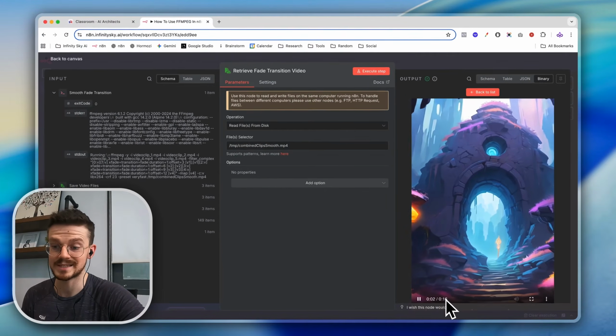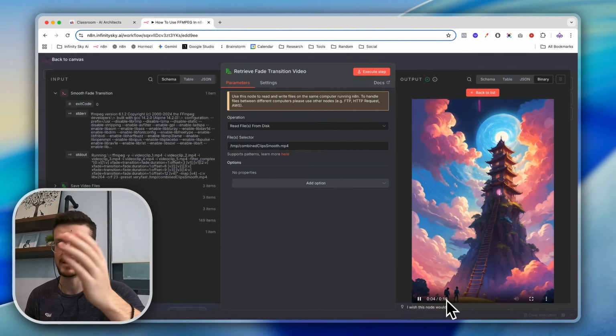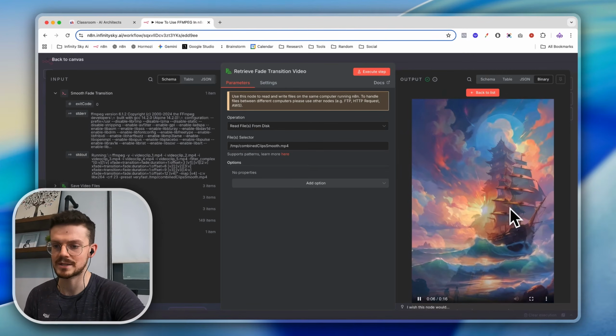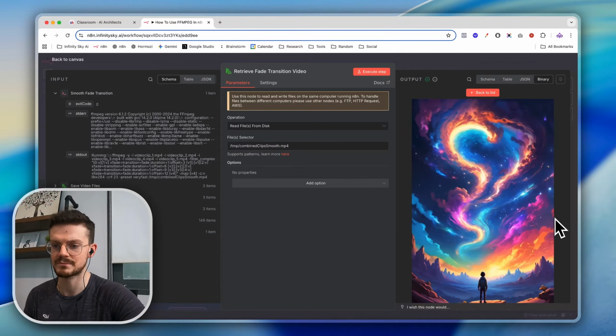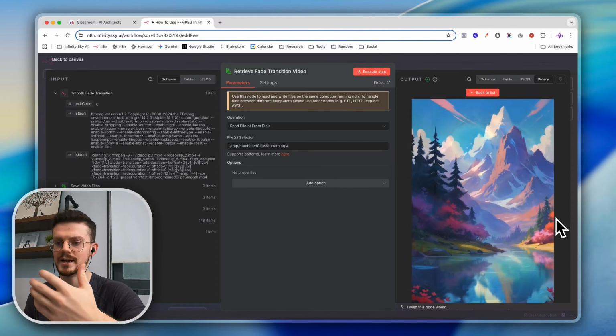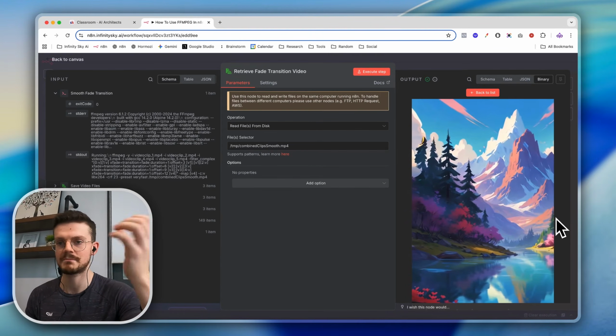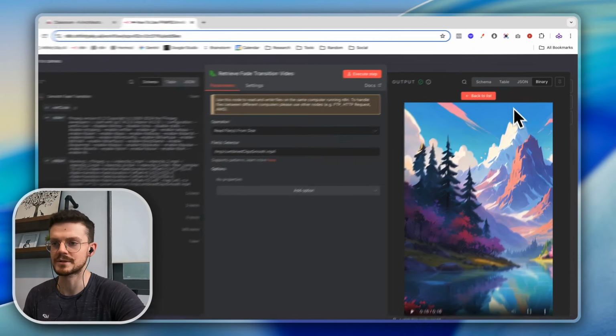And as you can see, it's only 16 seconds because we're losing a little bit of time when it's doing the transitions. But as you can see, it's now fading in, fading out. Really nice smooth transitions. And again, this is just allowing you to take all these steps, build them together, and you can create really cool videos doing this.